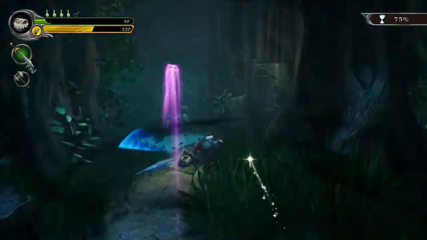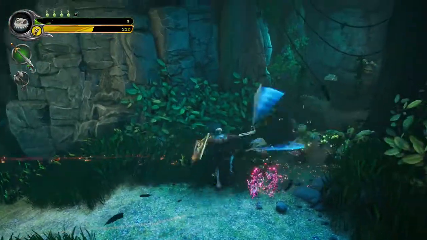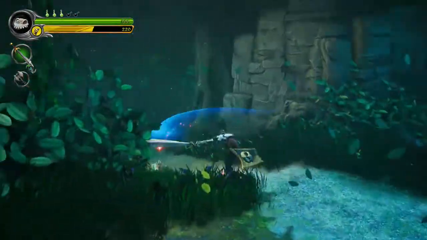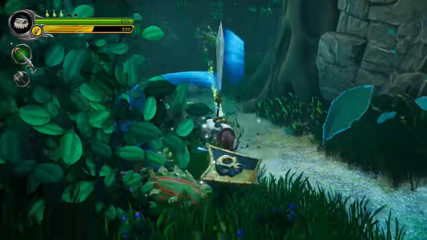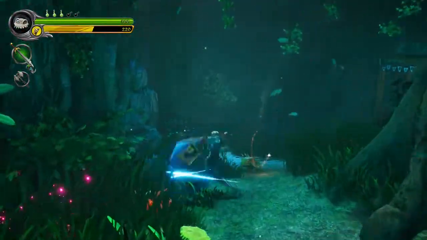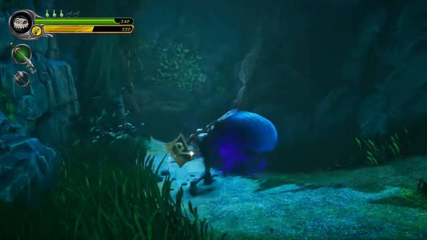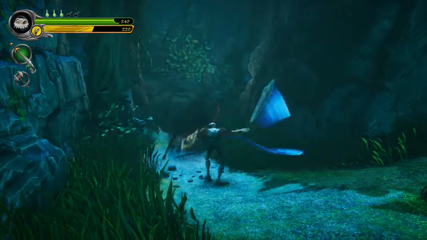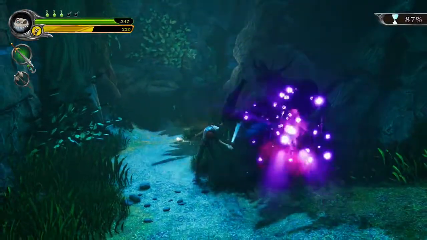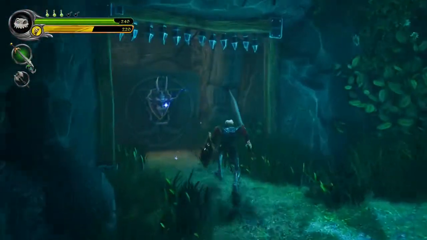Okay, 75%, so not much now. As well as these stupid plant enemies. Ugh! These enemies in this level annoy me. Toads. Ribbit, ribbit, ribbit. Get out of here. More Shadow Demons. Alright, just one more Shadow Demon to kill and we'll have the chalice completely filled up.